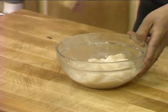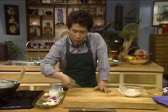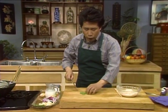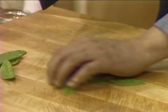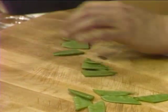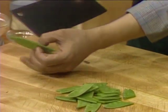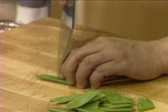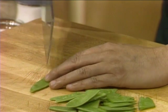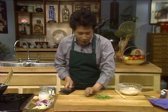In the meantime, I also get a tiny bit of snow pea. Cut it up, because this is too big. So what I do is cut it in half like this. All you need is maybe 10 or 12 of these, cut in half. If you want to make it fancy, you cut a little thing like this. If you want to make it even fancier, you can do more, but I never have the patience. It looks more ridiculous. You put it over here and set it aside.